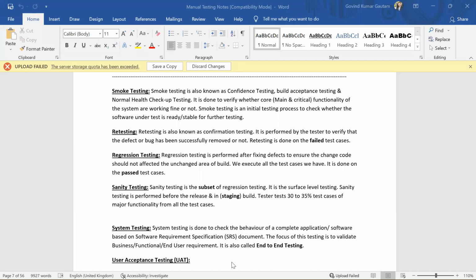Priyansu, are you there? Can you please explain about smoke testing? It's a kind of software testing where we check if the functionality and every action is working perfectly or not, on any website. What is the other name of smoke testing? Confidence testing. In an interview they will ask you about the initial testing: what are the initial things that you will perform in any software? So you have to say we perform smoke testing first. Okay, now moving further.